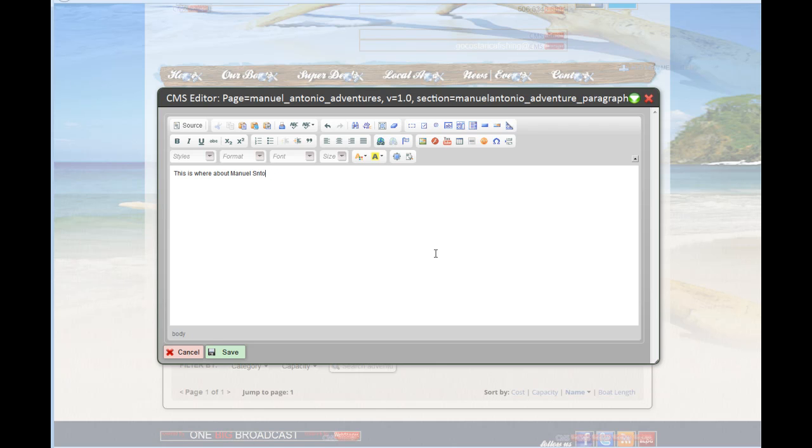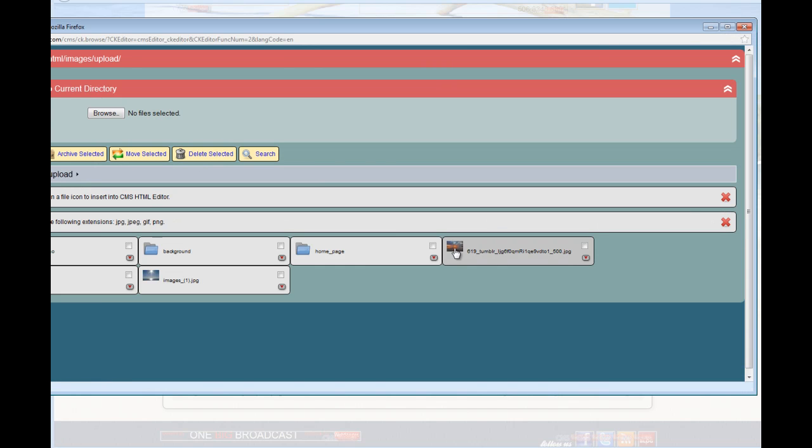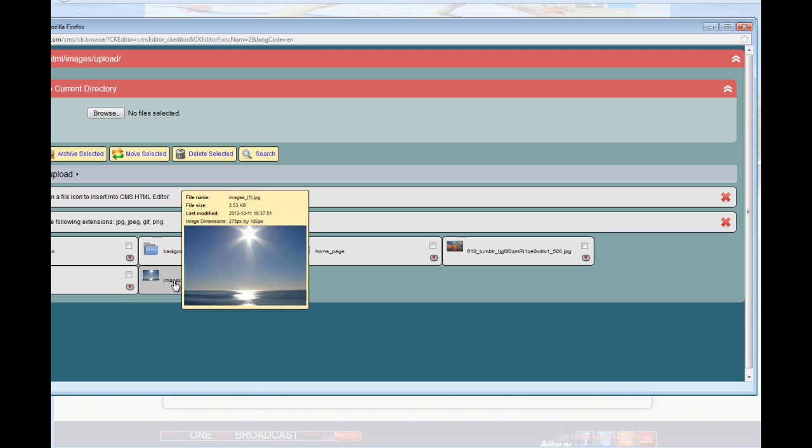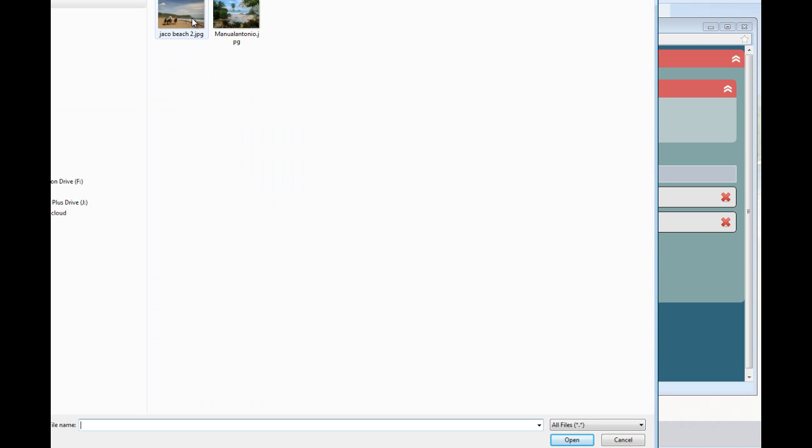And if I learned how to spell, we finish the sentence, and say if I wanted to add an image, I could just click the image tool. I could either add an image from the internet by putting a link in there, or find an image in my file management system, or grab an image from just anywhere I wanted to, or load one. Say I'm going to take this Hucko Beach one.